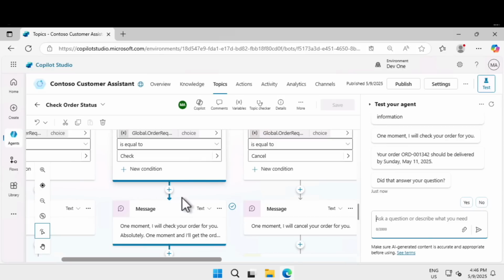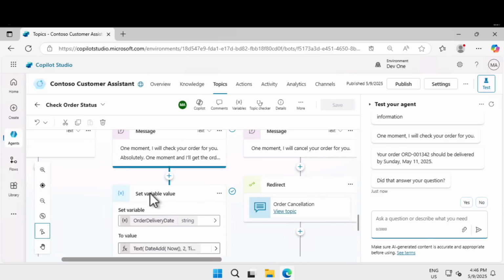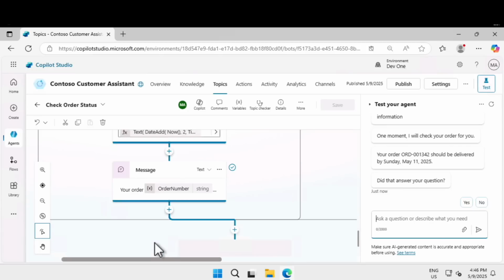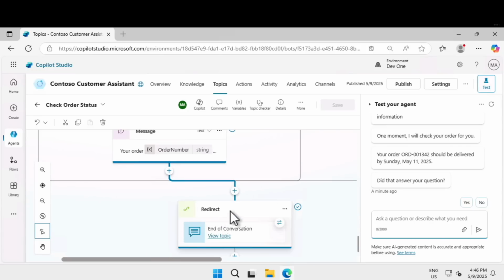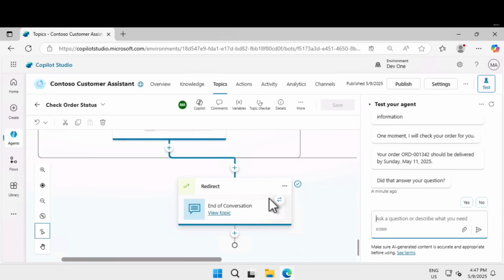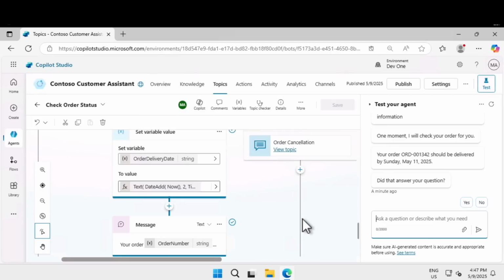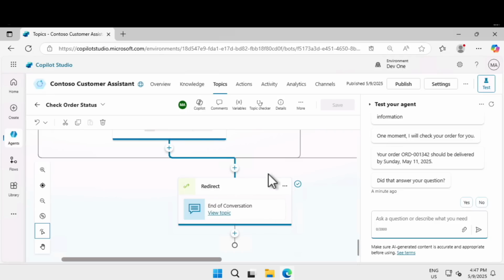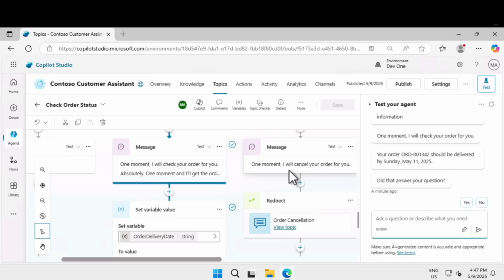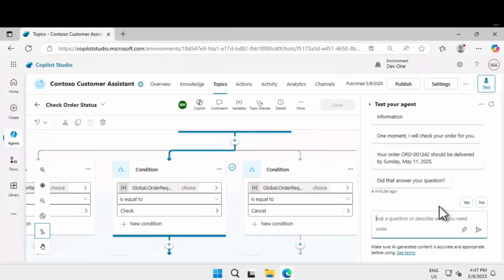If you explore the path of check and scroll down, based on the variable it collected, the order number, you can see that there is a message based on the order number. That's the message we received. And there is another node called either end conversation or redirect conversation. What we have just seen is the redirect. Rather than redirecting to a newer conversation, it is asking, "Did you get that answer? Do you want to end it?" If the blue path is not taken, there is another option to ask the user to cancel the order, and it is going to cancel the order for the user and then give the confirmation back. So I'm going to say yes.